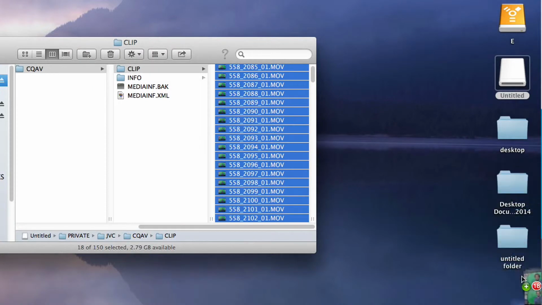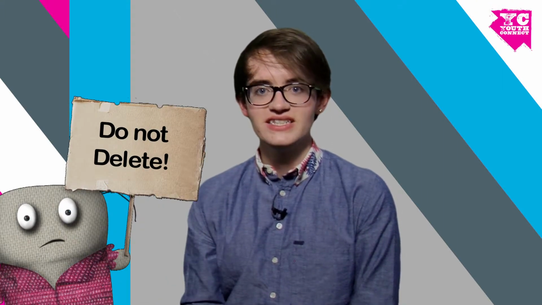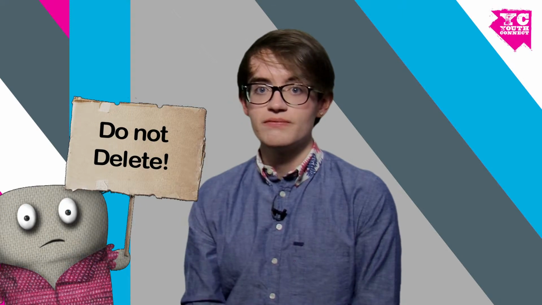Generally, you just drag and drop the files into a folder on your computer. Make sure that this folder is not deleted until the film has been completely finished. Don't delete the files once you've made a DVD. Keep the footage safe as a backup for a few extra months, if not longer.